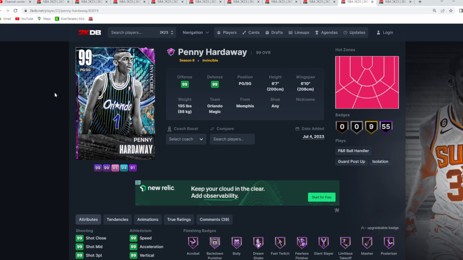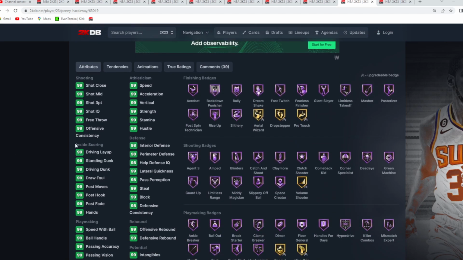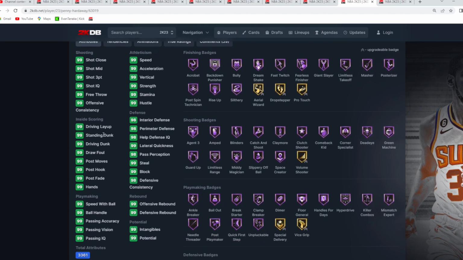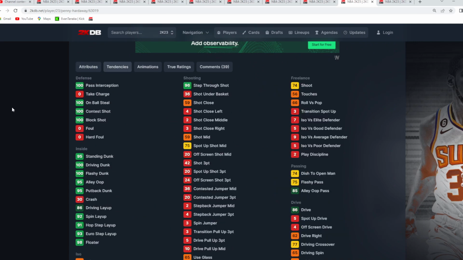Now at the number 9 spot, I actually do have Invincible Penny Hardaway. Once again, a kind of crazy thing to say because Penny is so good at point guard, so to have him at number 9 just shows why I think the point guard position is easily right now the most stacked position in the game. 6'7" at point guard, 6'10" wingspan. I absolutely love this Penny Hardaway card. I think all around he's got obviously elite stats and badges because he's an Invincible card. He's got maxed out defensive tendencies, all going to be at 100.